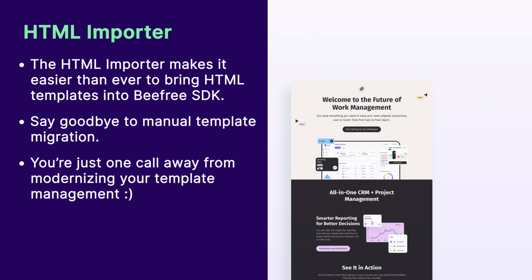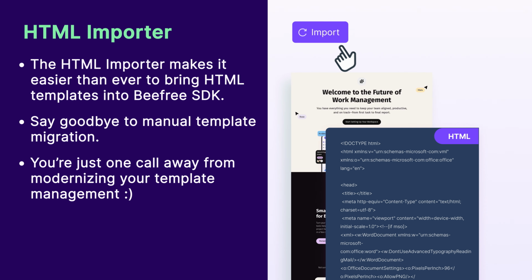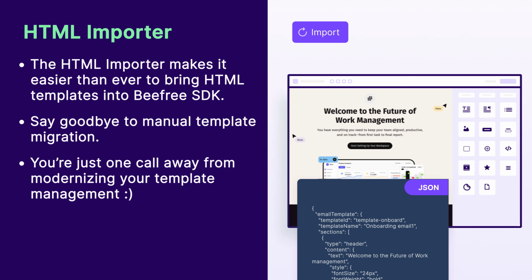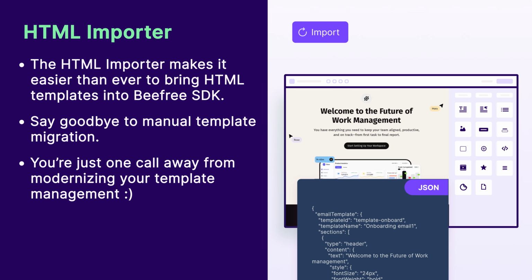That's a wrap. The HTML importer makes it easier than ever to bring HTML templates into Beefree SDK. It's fast and flexible. It helps your internal teams and your users save time by converting existing HTML emails into editable templates. No need to rebuild templates from scratch. Just import your HTML and start editing right away. This makes moving templates quicker and easier for everyone.